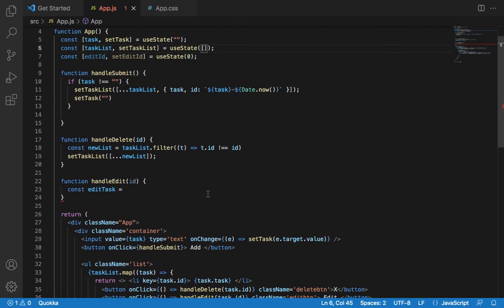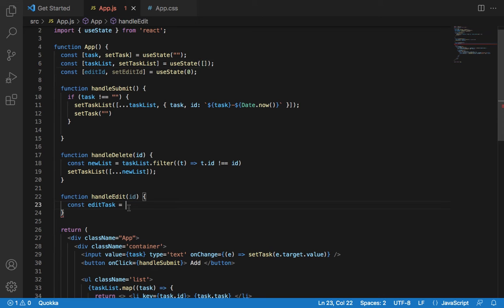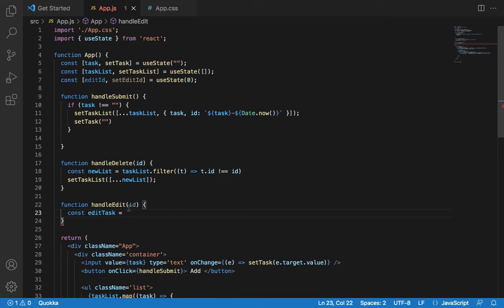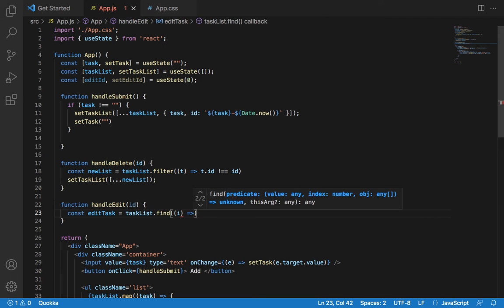We have to say edit task will be equals to task list dot find, let's say i dot find i.